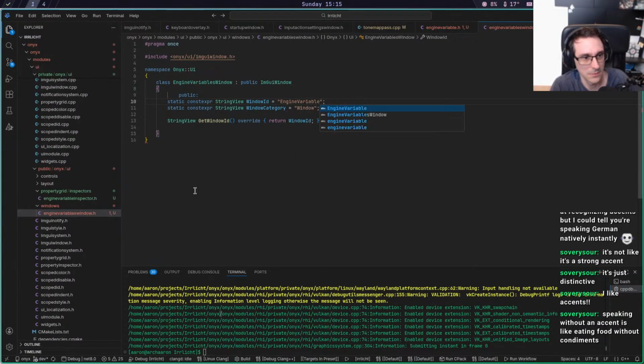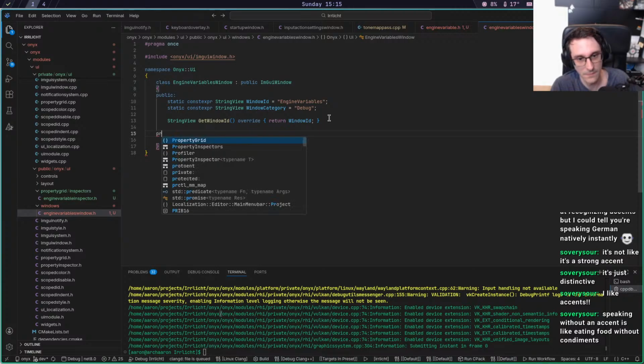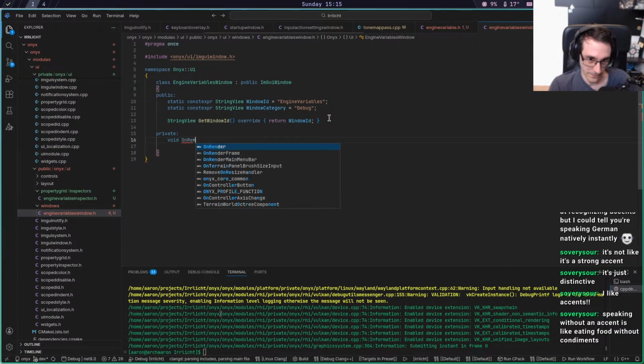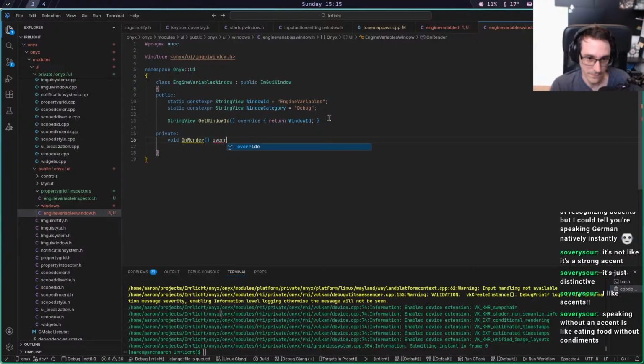Engine variables. Let's put it into debug. I have no idea actually.